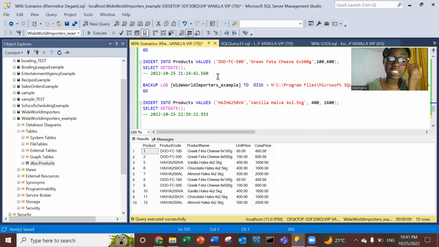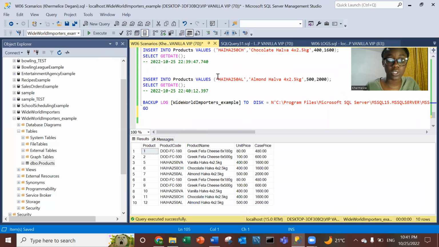So we're not going to run a delete statement instead. We're going to now use the log backup to restore to a point in time.